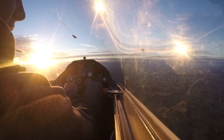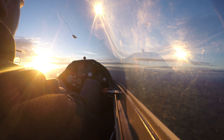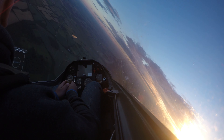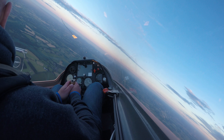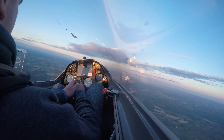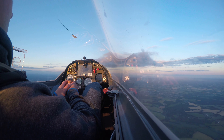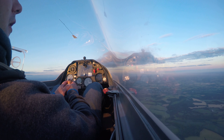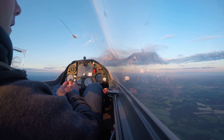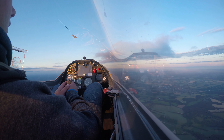Okay, next is tail slide. So that's a great heading, let's just turn and have a look around. A bit more speed — we're very close to stall. So I need you to, when you start to pitch up, look over the nose, keep the wings level, then go to the wing tip and just hold it as vertical as you can judge to be vertical. I will say in the same cadence, one, two, three — stick back now. And then you must bring the stick all the way back or all the way forward, I don't mind which you do.